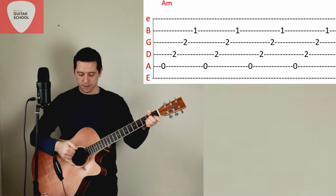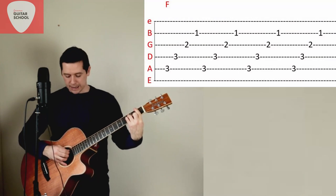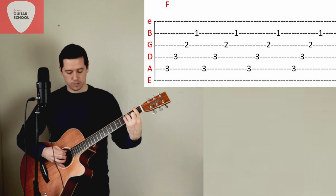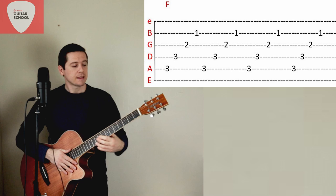Okay, just like that, and I use my pinky finger down for balance underneath the strings. And then you're into your F bar chord, and it's again the middle four strings, A, D, G, and B. And that's four times. Then you're into your G chord.